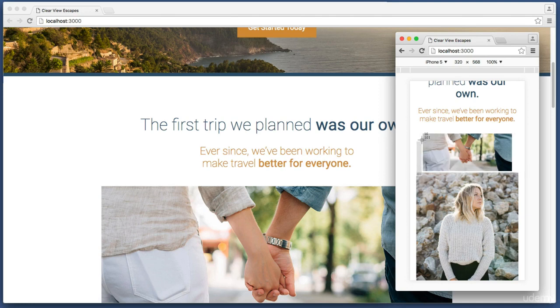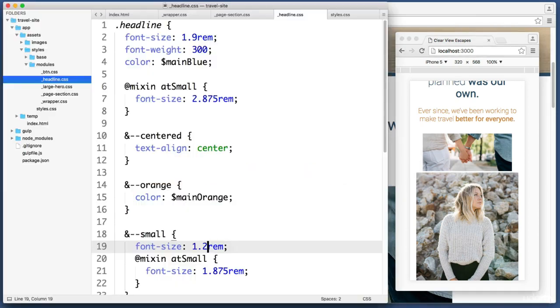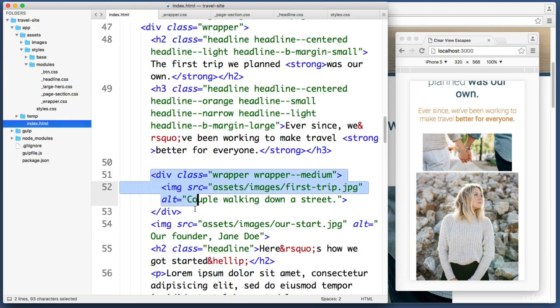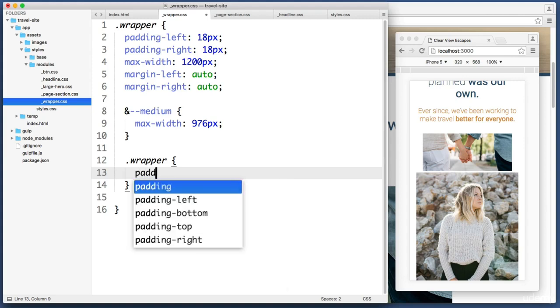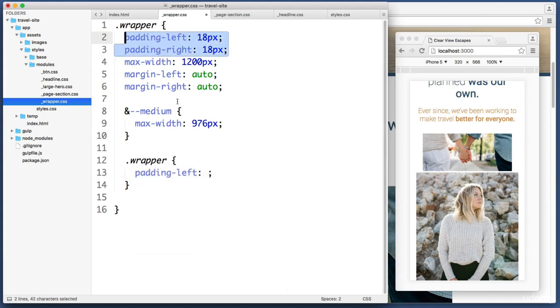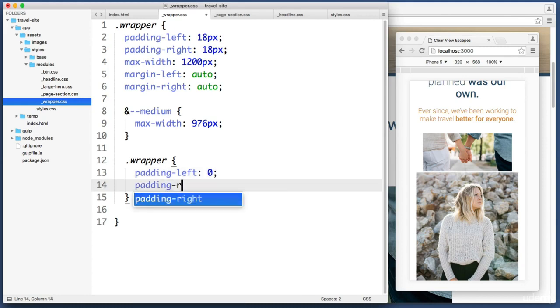Now the reason this extra spacing exists is because we have a wrapper wrapped inside a wrapper, right? So for example, if we look at our HTML, here is the div surrounding that image, has a class of wrapper, and this div is nested within another div that has a class of wrapper. Now, I can't imagine a situation where we want that nested padding effect to actually take place. So what we can do is go into wrapper.css, and let's just say that any wrapper that is nested within another wrapper should no longer have any horizontal padding. So let's just offset these values by saying padding left 0, padding right 0.